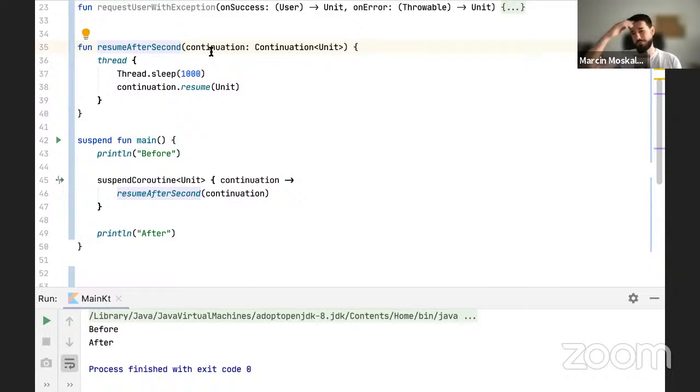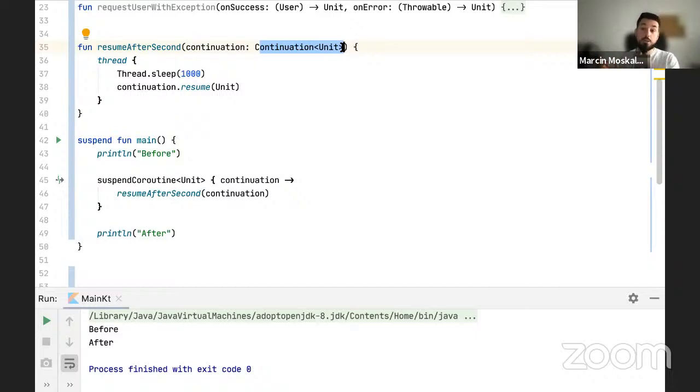As far as I know, there is no library that is supporting that, but according to the documentation, this is possible. Why? Because continuation holds the whole state needed to resume from this point, just like a save of a game holds everything that needs to be saved to resume, so the state of the game, everything that changes in the game.